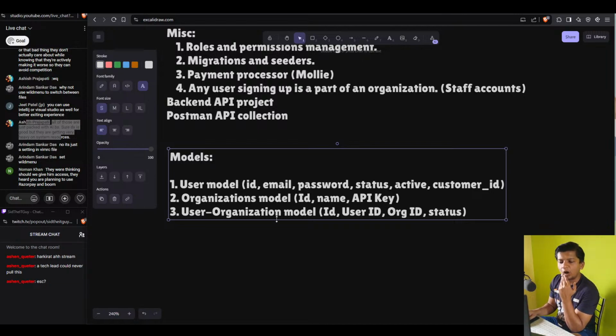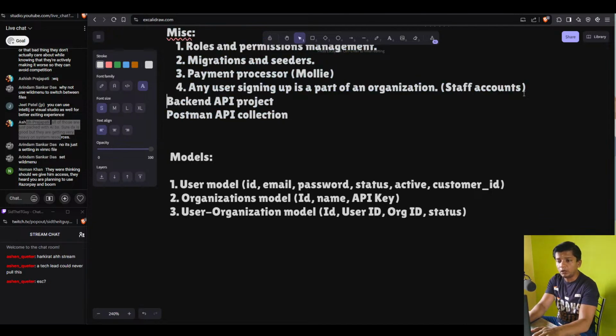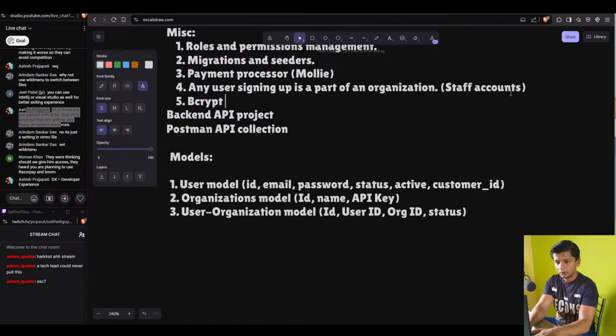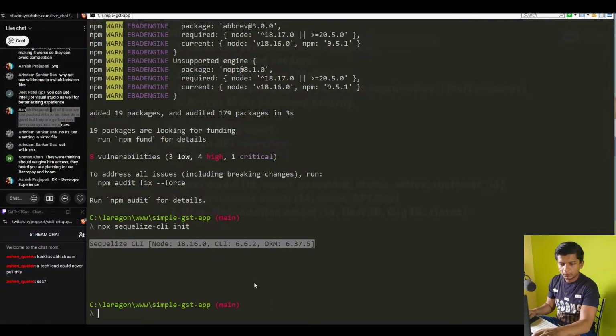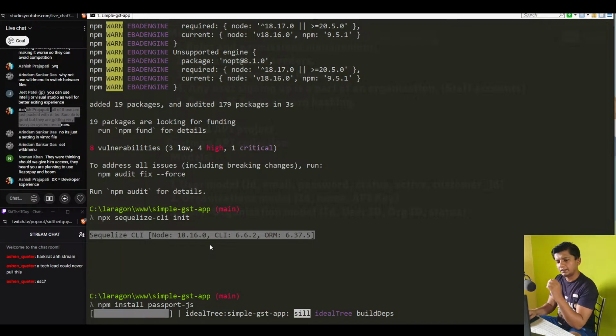So this is going to be our 3 models which will manage user accounts. For passwords, we are going to be using bcrypt.js because I find it simple. I could have used salt based passwords where every user has their own salt, and based off of that salt the password is generated. That seems to me good enough to be secure, good enough to keep everybody's passwords safe, but let's go with bcrypt.js for now, for password hashing. I did not install passport.js just yet. So let me do npm install passport.js. Oh, developer experience. Okay, I see.